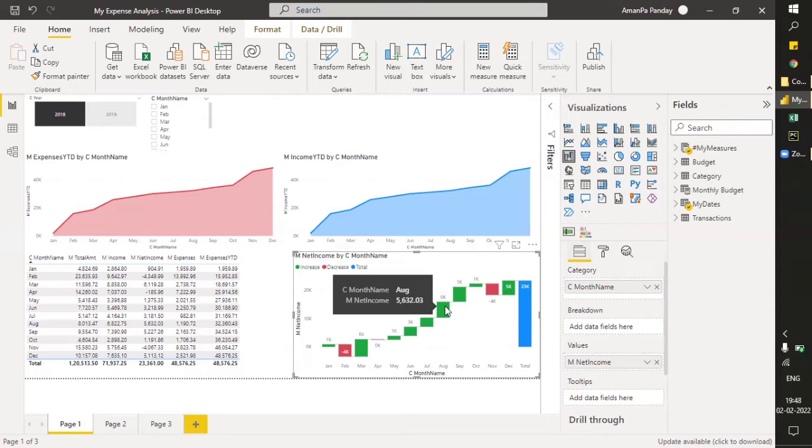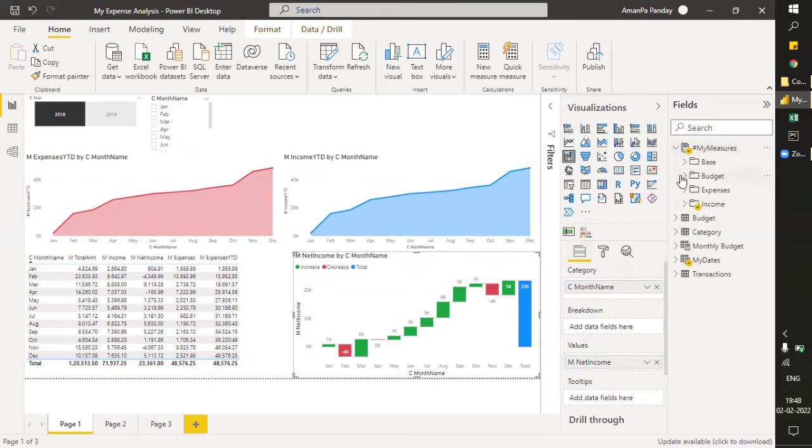So I will just drag and drop those things in this section. It will automatically show these figures here, and it will not affect the graph. It will just give you the figures. So let me show you.